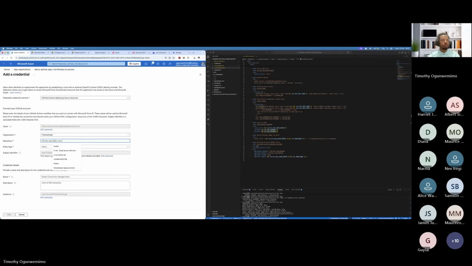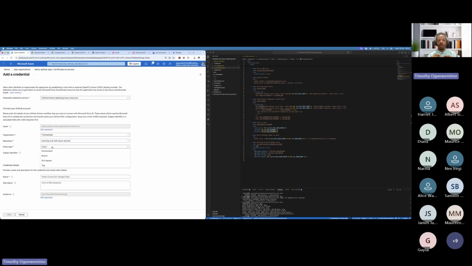So, again, this is the name of my repository. Then, now entity type. How granular do you want to give access to that particular identity?